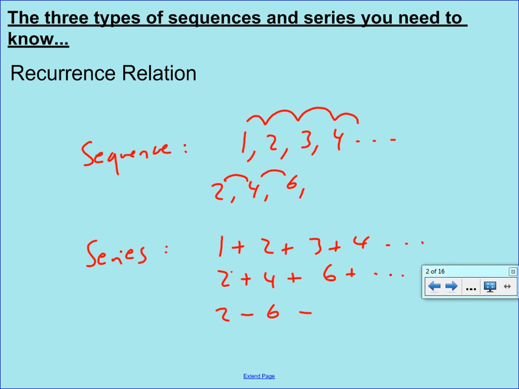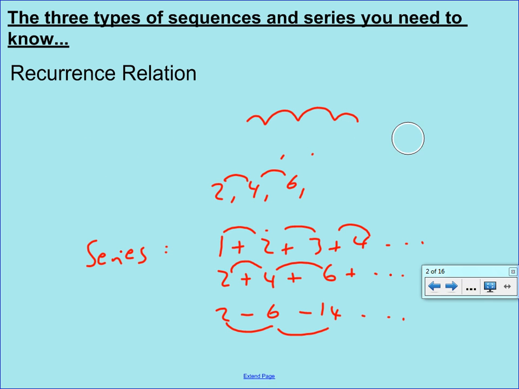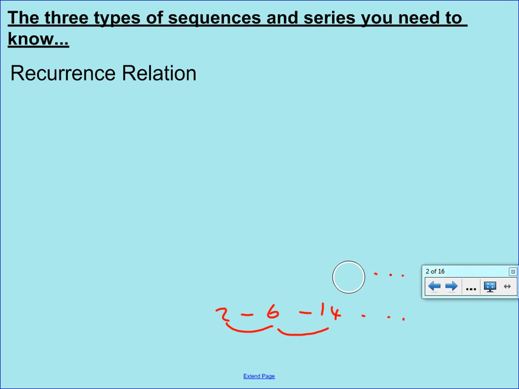So you can see here plus 2, plus 2, plus 1, plus 1, plus 1. And then from this one here, let's make that 14. So I've got minus 8, minus 8. Do you see? So the difference between a sequence and series is that a sequence is separated by commas, so it's a list of numbers, whereas a series is separated by plus or minus signs, because a series can be added up. That's why you have a sum of the series.